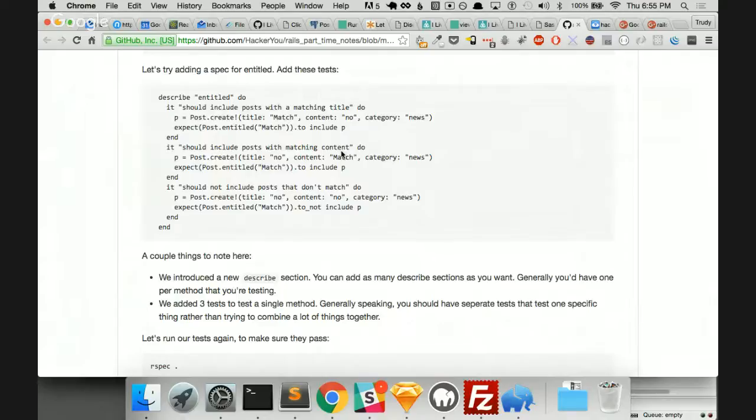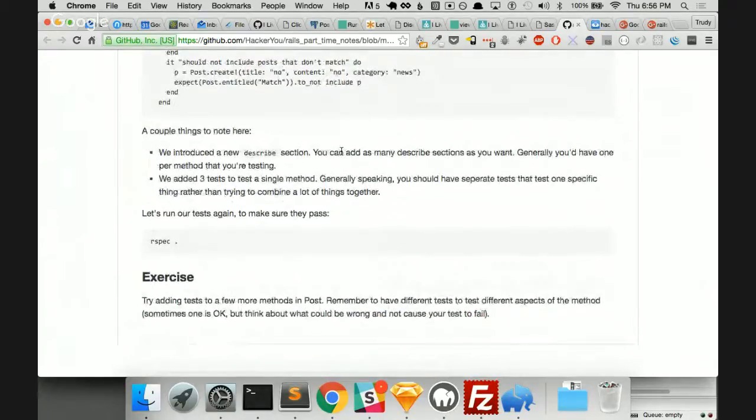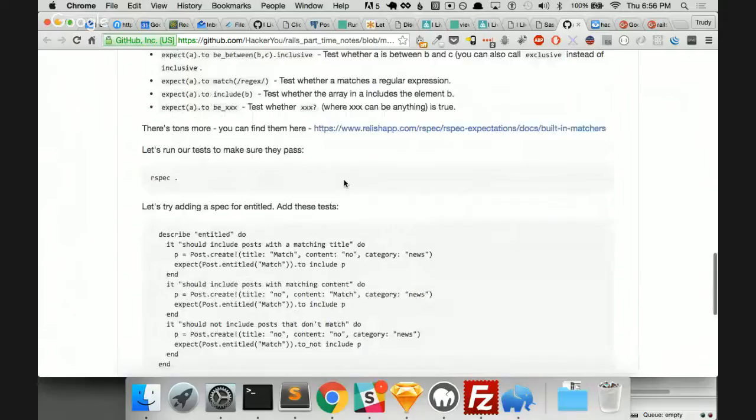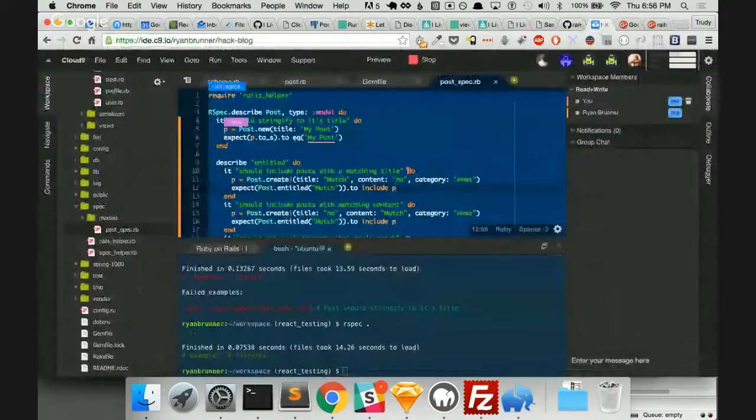So if you want to copy this, it starts with describe.